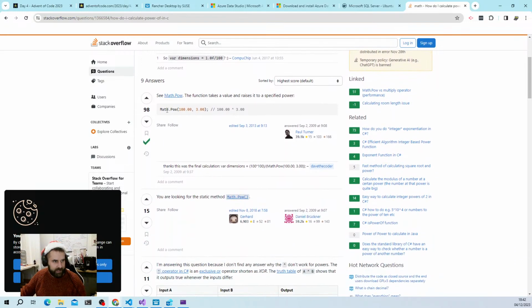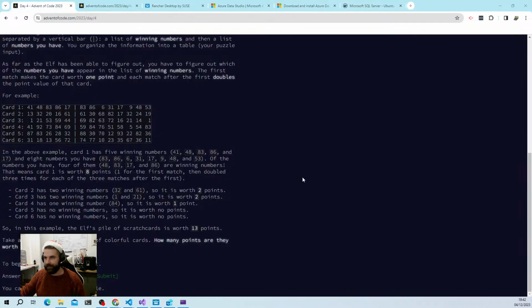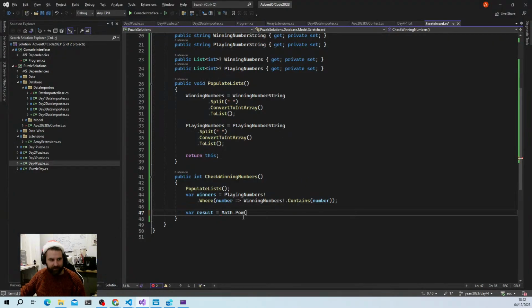Math.Pow? Great. Lovely. You're looking for the static method. Okay, 2 people have said it. It cannot be wrong. Stack Overflow is your best friend. Never feel bad for using Stack Overflow. Math.Pow.